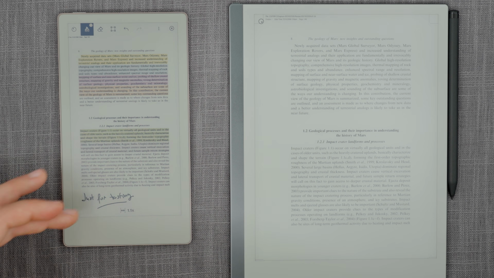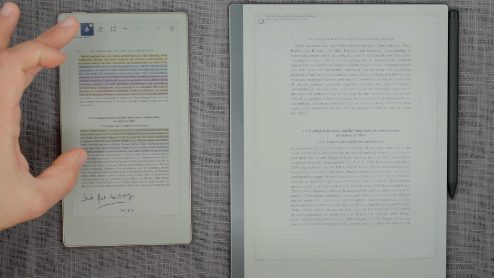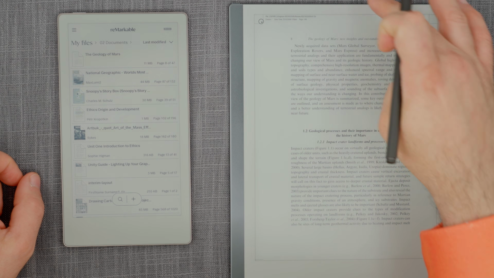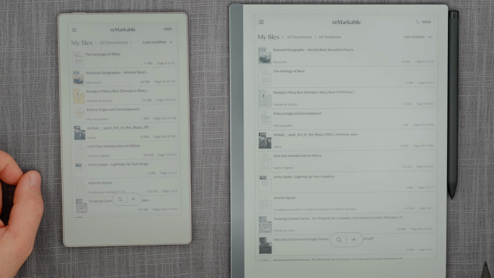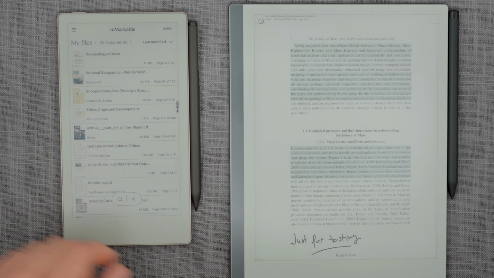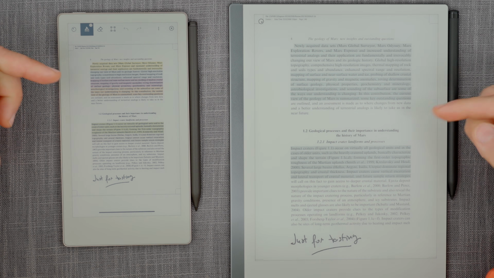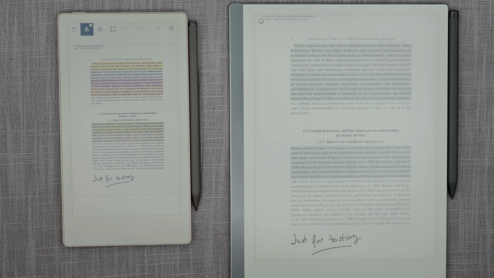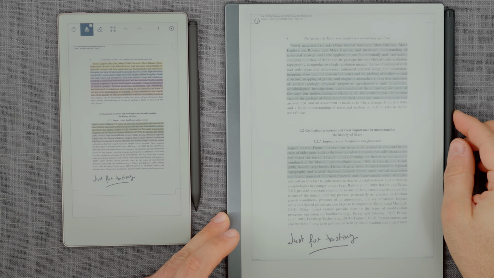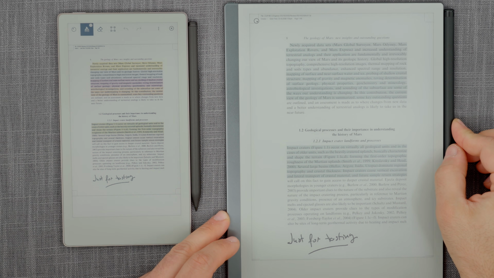All right, so we have all of the colors here. I'm going to exit from the document and allow it to synchronize. There we go, synced. And let's see, yeah, just for testing. And we can see that the differentiation and the color rendering, that's again a bit of a problem with the grayscale calibration, how grayscale is rendered on the Remarkable 2 platform.